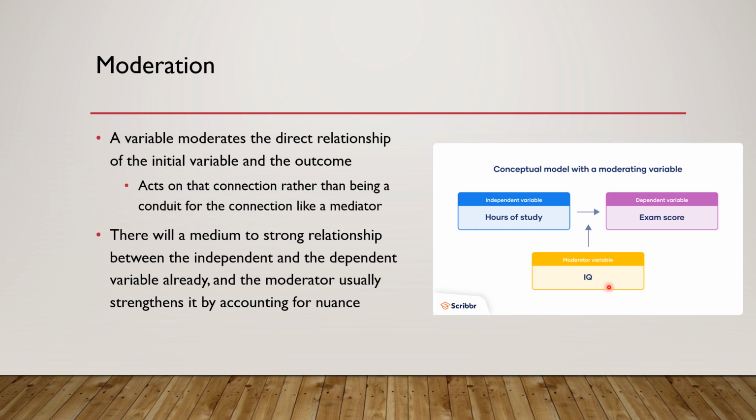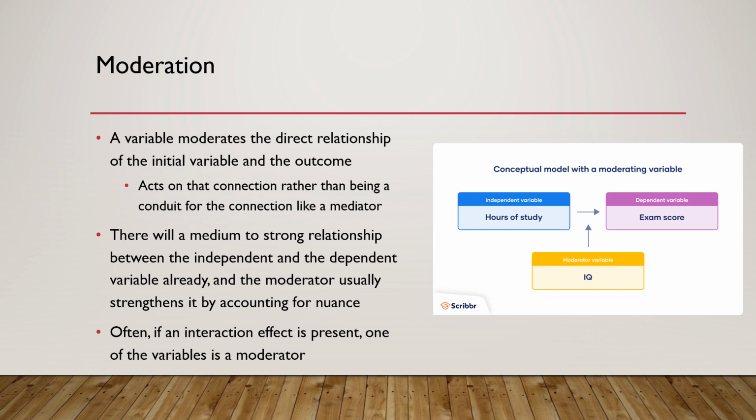Essentially it's saying that already your hours of study impact your exam score, but when we include IQ, the model is more explanatory of the outcome we see with exam score when we account for a person's IQ. So not only do your hours of study matter, your IQ also impacts what ends up happening for that exam score.